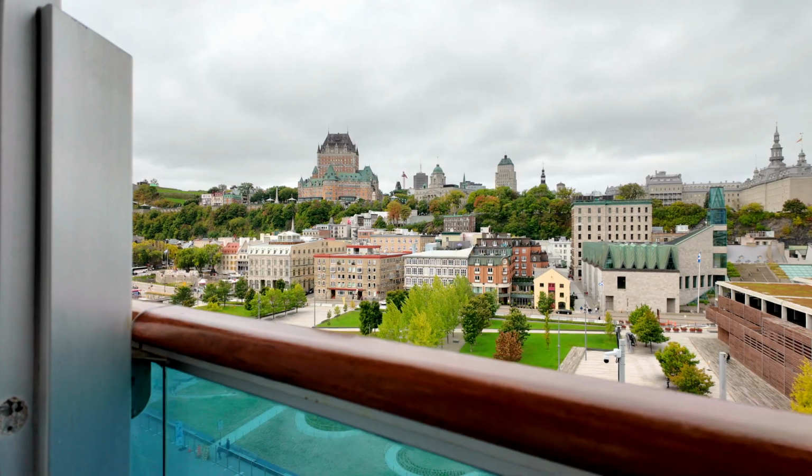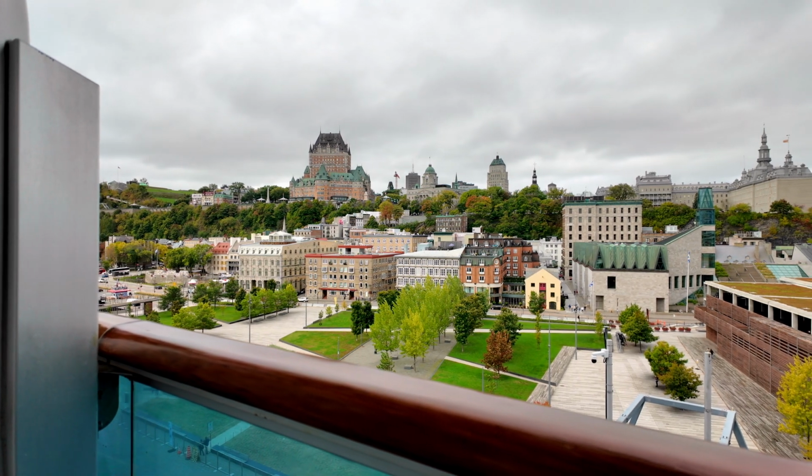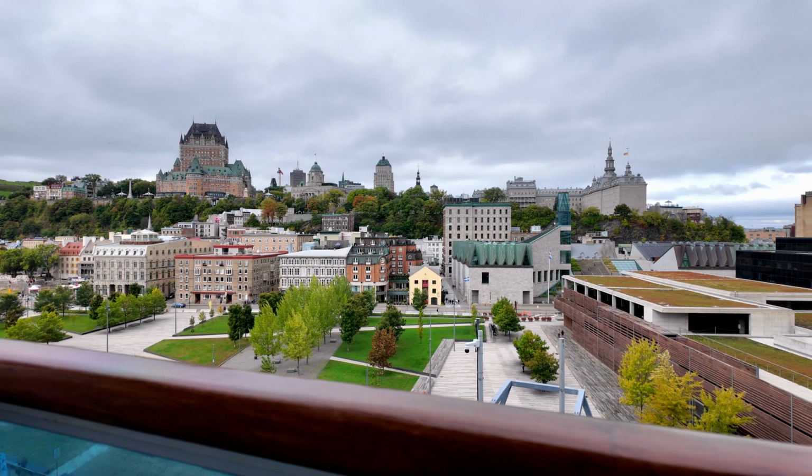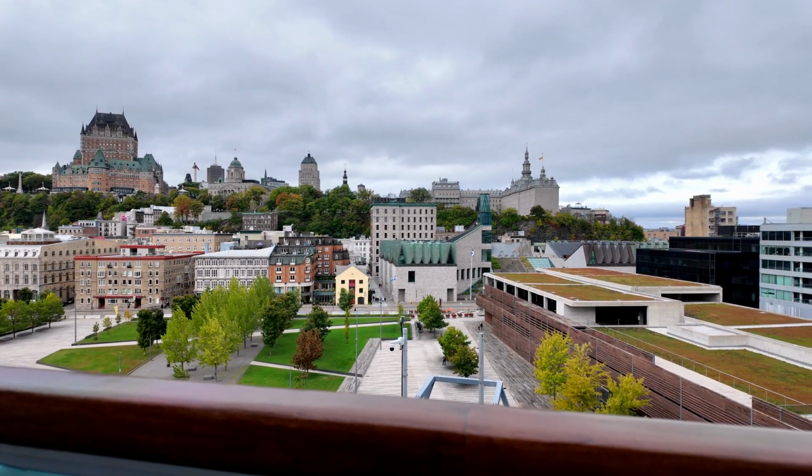So that omelet that you saw me having wasn't really cooked all the way through. It's a little runny and yolky. I'm just waiting now for Mrs. Canuck to see where she says we're heading next. Not a bad view to wake up to on your balcony. A little more sunshine would be nice. I think it's coming a little bit later in the day.